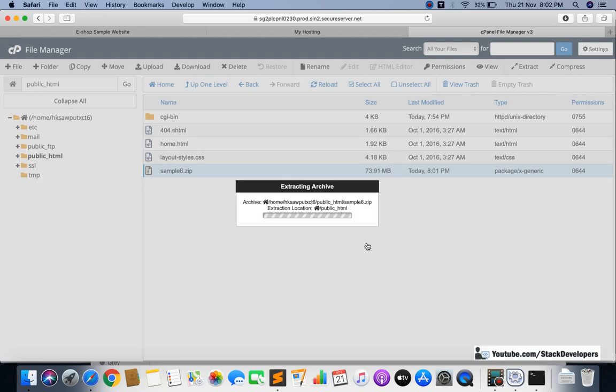So you can extract all the files here. It can take a few minutes, depending upon the files it is going to extract. We have many files in Laravel. Actually, the vendor folder takes too much time, so you need to be patient.